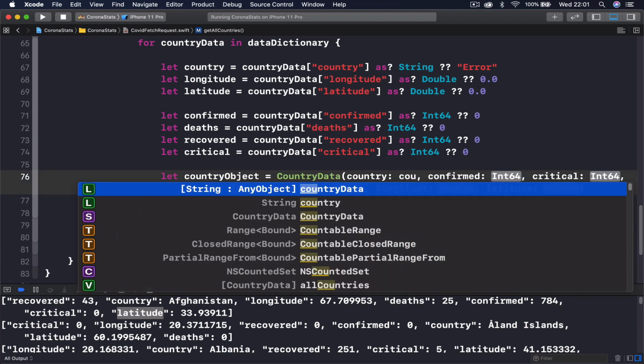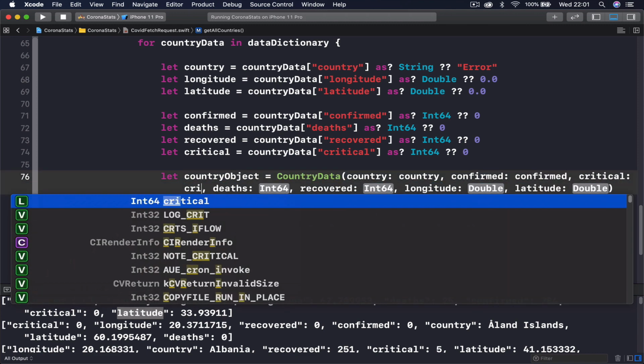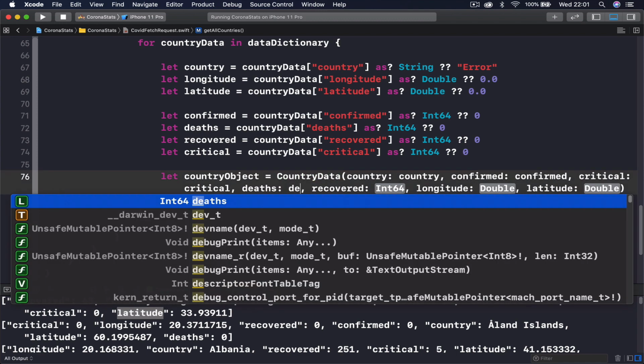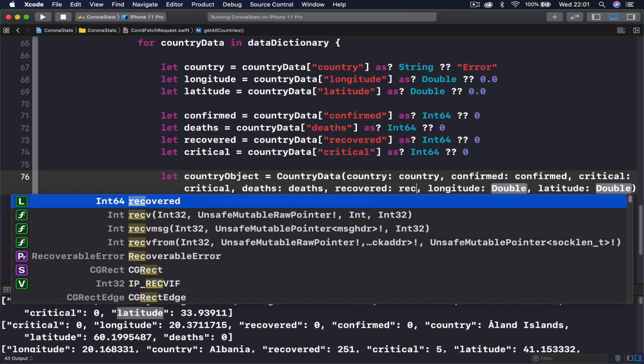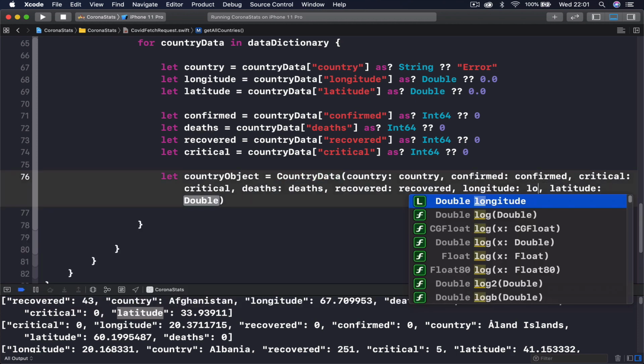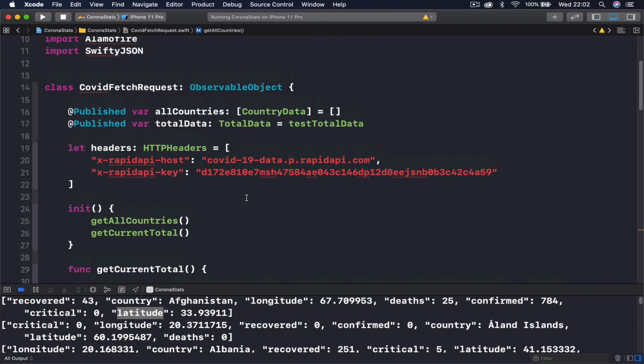We just pass our information here: confirmed, critical, death, recovered, longitude, and finally latitude.